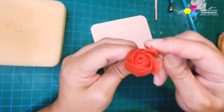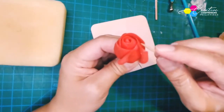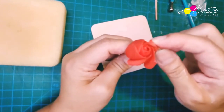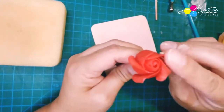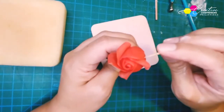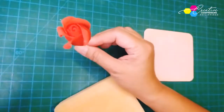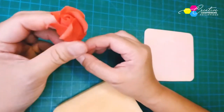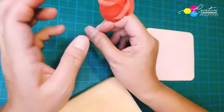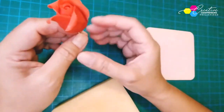And then the next one, pull it out. And the next one. And the next one. So this is just 2 layers. So this is, you can just leave it like this as a part of your display. And then we can work on the next bloom, okay?